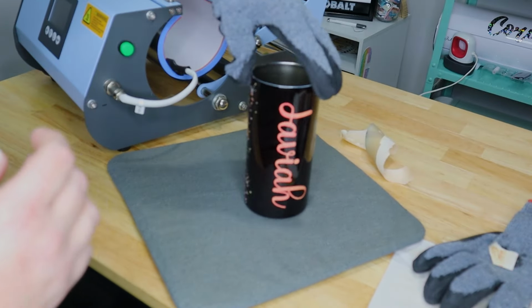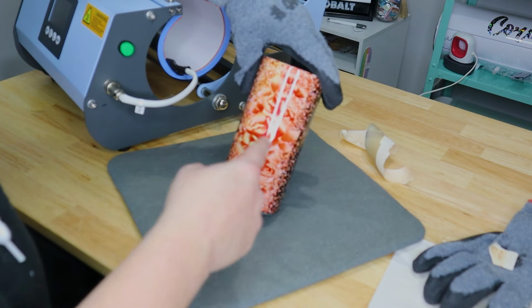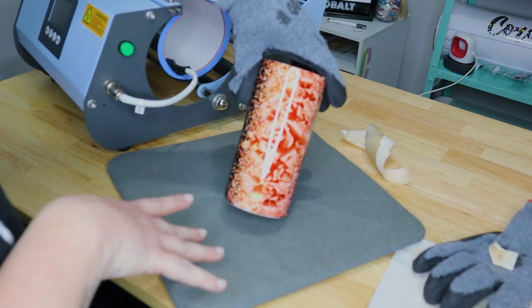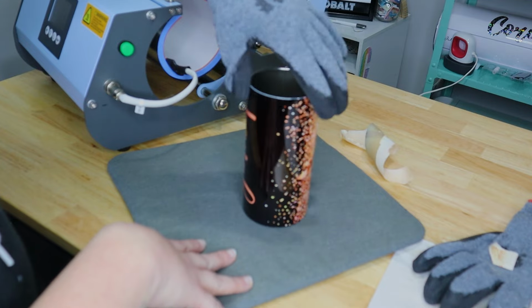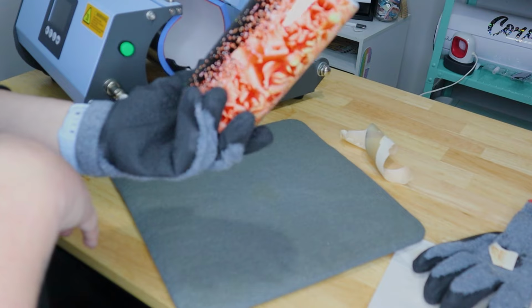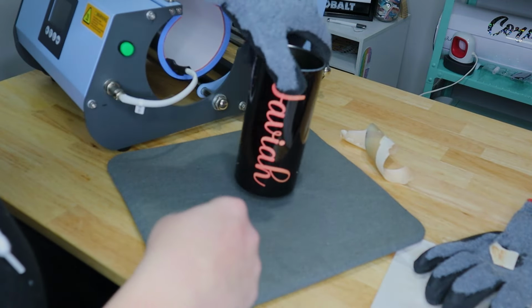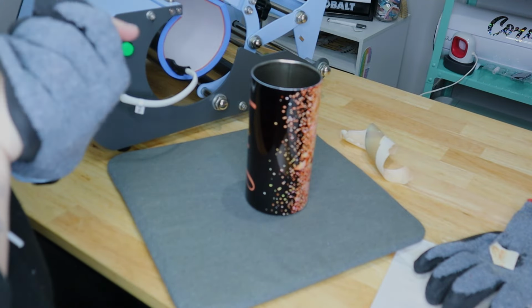Now I'm going to set it here, let it cool down. There is a little bit of a color discrepancy. That is from the actual print itself, not from my printer. But I don't think it's going to be noticeable once we put the rhinestones on it. But look at how cute. Like the black came out really nice. The bottom looks pretty good. I did forget to take off the little plastic sticker, but that's okay. So let's go ahead and let this cool. We're going to need to let this cool completely before we can start rhinestoning.